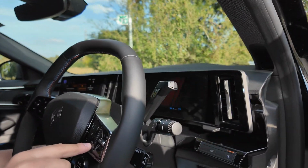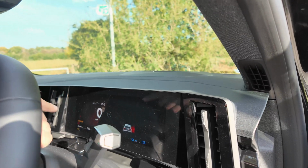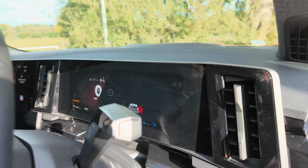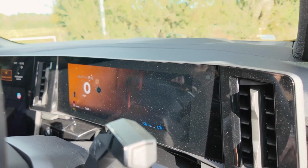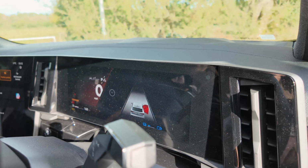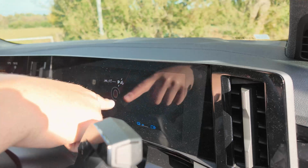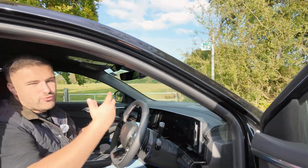But one annoying thing is that it takes absolutely ages to go between different screens. And I don't know why they're doing it, but you can see the speedo there. It's cut off and it's gone through two different lines as well. I just find it a bit weird. And we go through the different menus again. And if you're driving, you just want it to go straight to the next menu, not for it to take a while. And it just gets impeded, this speedo. I don't know. But other than that, it's pretty easy to use.